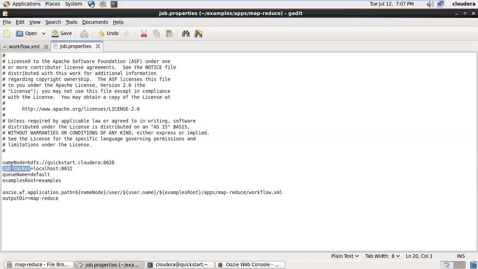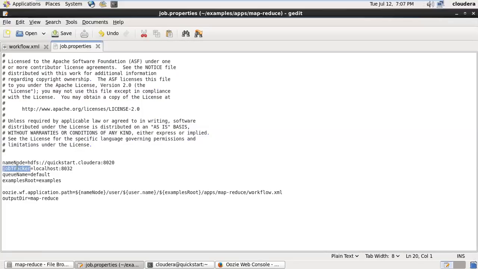Oozie has to update those keywords, but they might have a lot of dependencies in the backend. If they change this name here, they might need to change lots and lots of pieces of code in the backend. So some of these keywords are carried from the MRv1 architecture itself, but you should point to your latest ports and host names as per the new architecture, though the keyword might be misleading for you. Okay, so job tracker is nothing but the master service in MRv1, right?